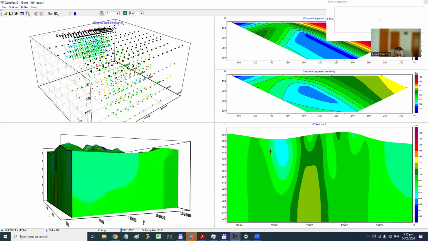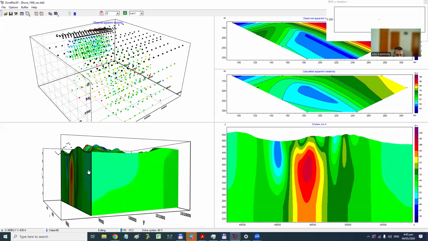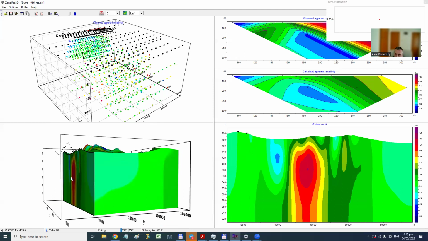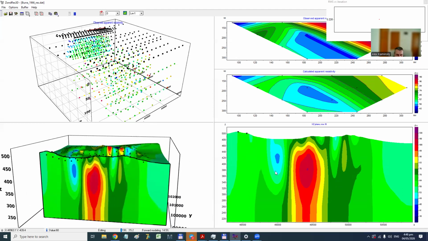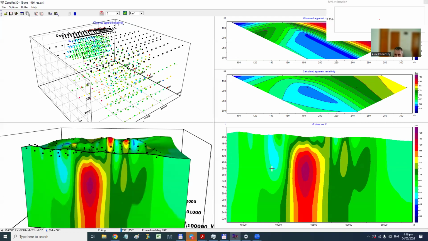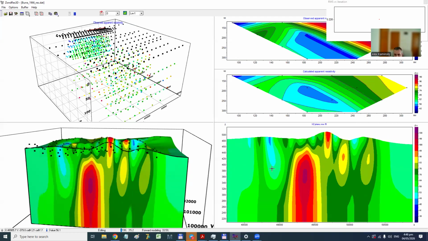Okay, here is the result at 1.5 iteration. Usually 10 iterations is enough for any survey. It's a very unexpected situation when you need more.